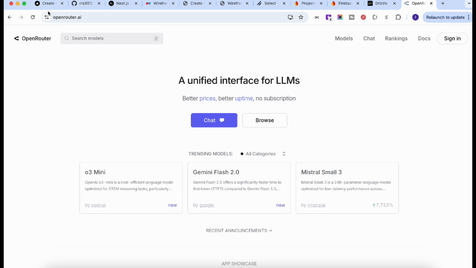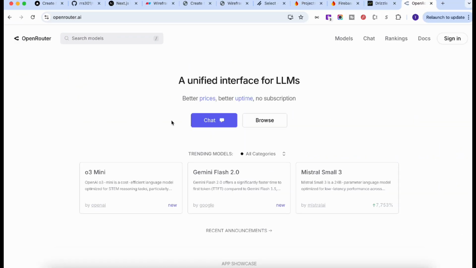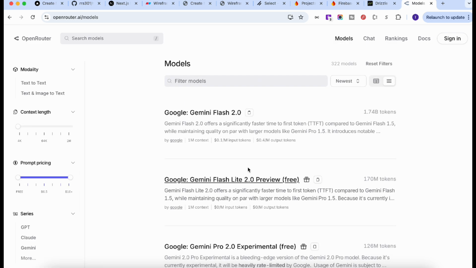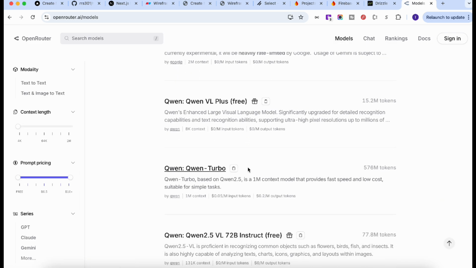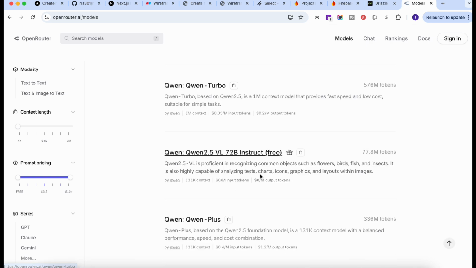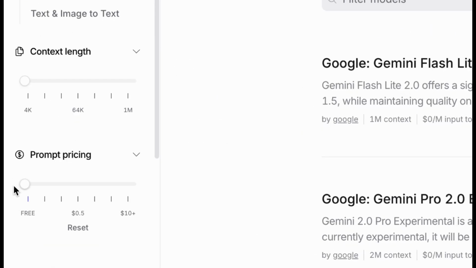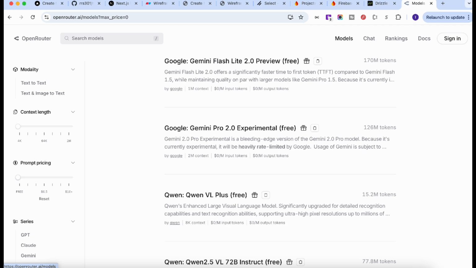But in this Openrouter.ai, the Gemini is also free, and we are going to use that one as well. So simply go to Openrouter.ai. I will keep the link in the description, and simply go to these models. Now here you will see a bunch of different models, and many of them are free. You have an option to see which one is free and which is not. Obviously you can just change this to free, and then you will get all the free AI models.